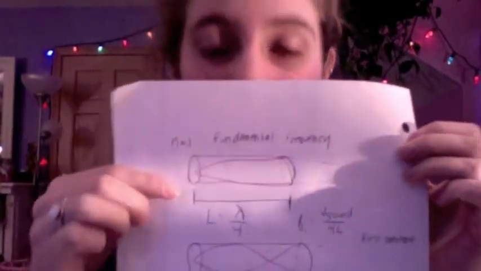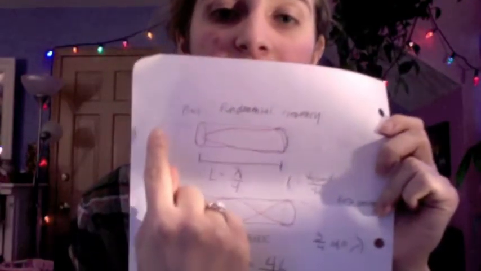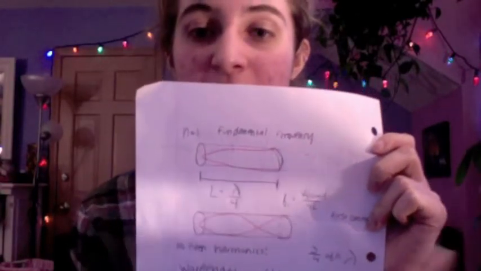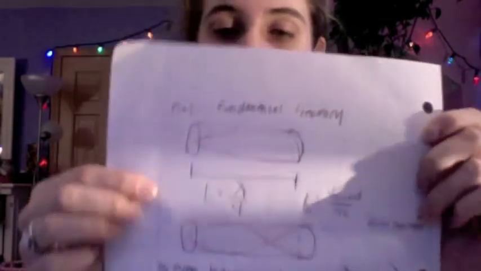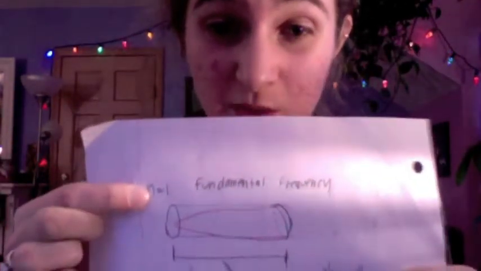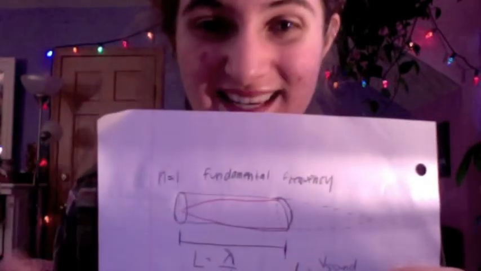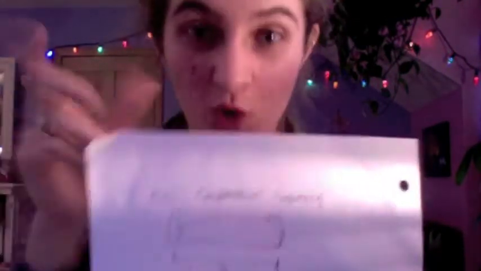And when it makes its standing waves, there's this thing called the fundamental frequency, right there. That's basically when it's a wave that's like this, and a wave would be from here and then go like that. That's one wave. So therefore, this is 1/4 of a wave. At the fundamental frequency, the length is 1/4 of the wavelength, like the whole wave.